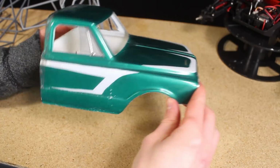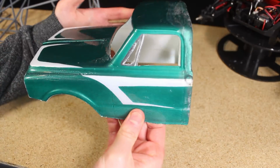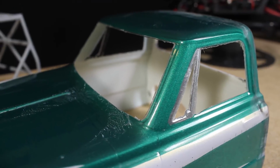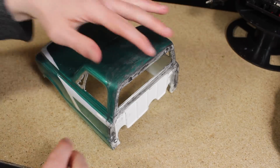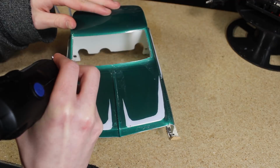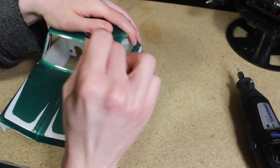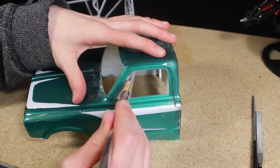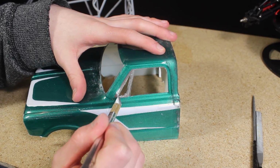As you may recall, I cut out the windows since I will be painting this body, and I figured it would be easier to remove the windows and install new ones, instead of tediously masking them. Doing so left a rough edge around the perimeter, which I wanted to sand smooth. I started by using some sandpaper in a few spots, as well as a rotary tool with a small grinding bit, which works well in rounded corners such as the lower corners of the windshield. I used a hobby knife in a few areas like the front vent windows where the space is too small to sand.